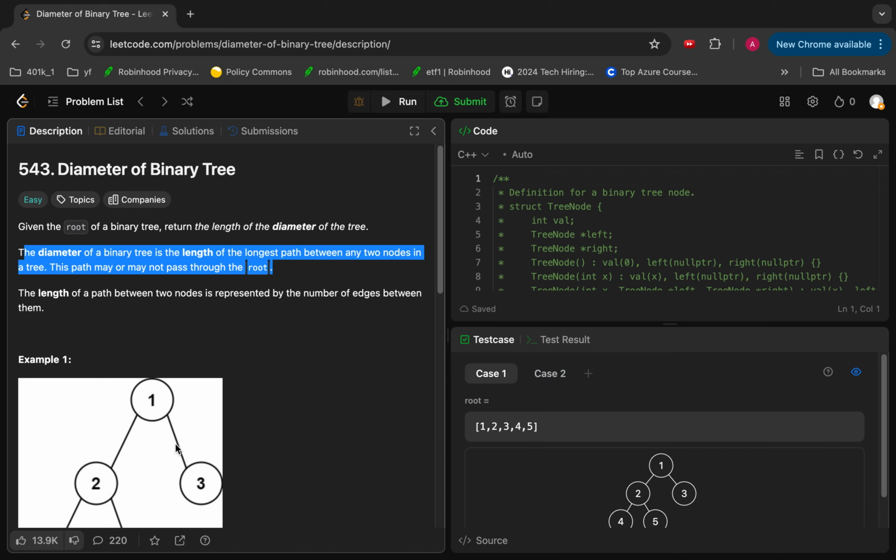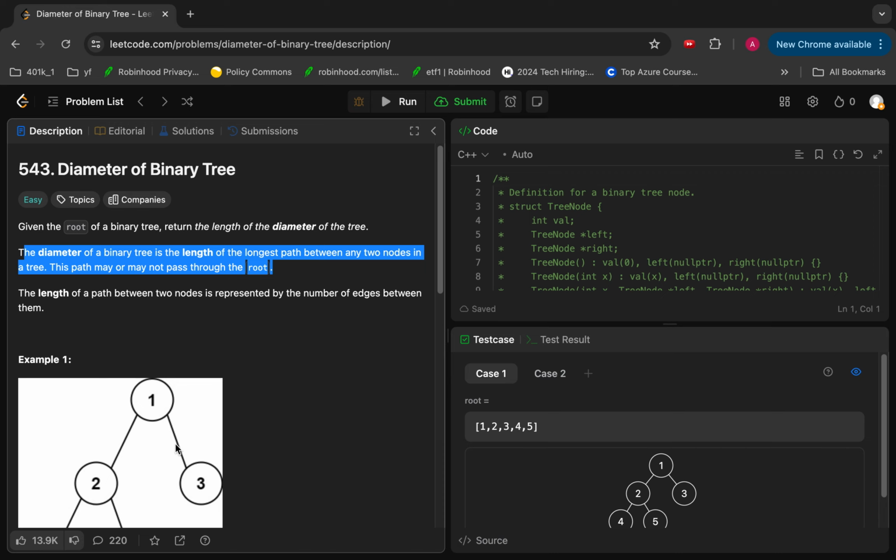So this is the tree. We need to calculate the max depth. If you look at the recursive function, it keeps on recursing towards the left. That's why you see node 8 first, and for node 8 the left depth is 0, the right depth is 0, and then the old diameter is 0, the new diameter is 0.